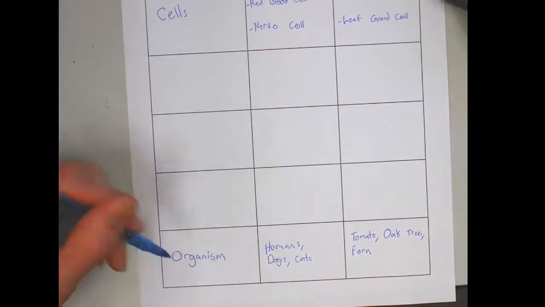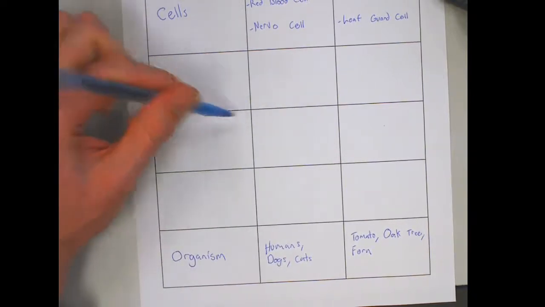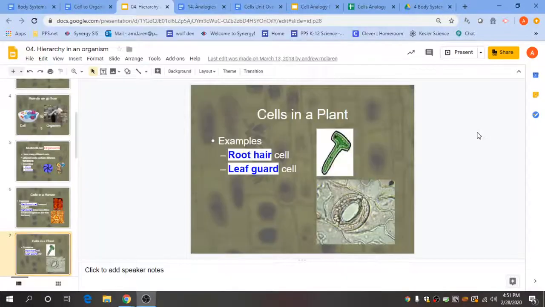It's kind of like hierarchies, like if you have a king and some dukes and some lords and then some knights and then servants, essentially. That's why it's called the hierarchy of life, like the hierarchy of society, right? So let's go ahead and look at these three, what we can talk about between the cells and the organism in terms of levels of organization. Okay, so let's go back.